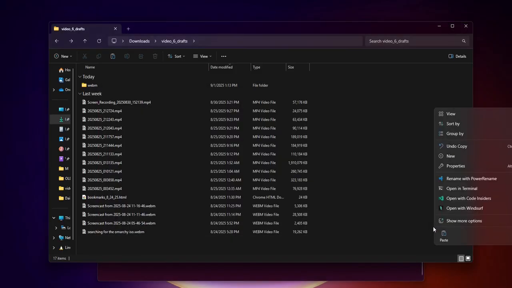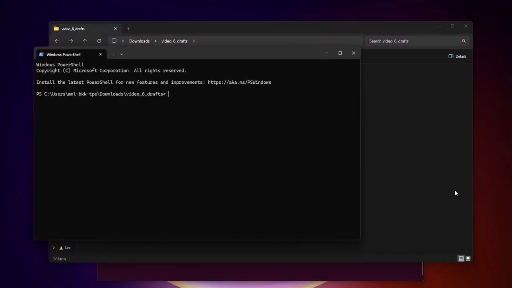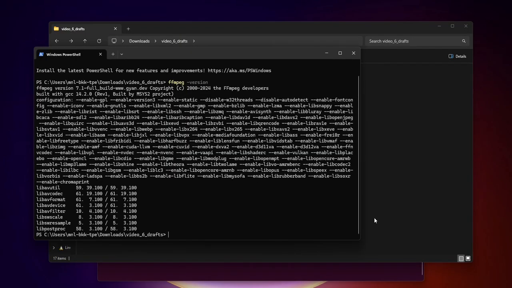Let's see if we can open it up in that open terminal. And now I'm in that folder, but let's see if I can run FFmpeg here. Let's see if ffmpeg -version is here. Okay, so there does seem to be an FFmpeg version here. It says 7.1.